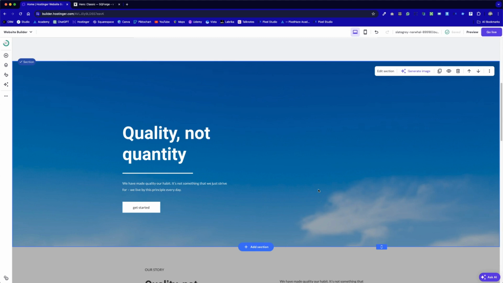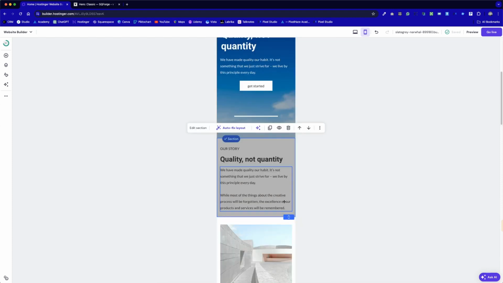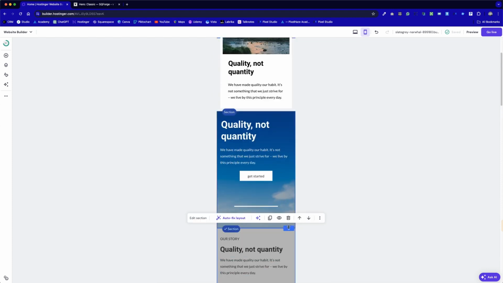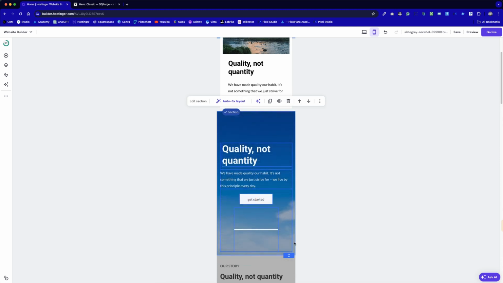Other things with hero units is we're looking at capturing the imagination within 3 seconds. It's your billboard for your website. So if I jump to mobile view now, we can see this section is largely in place, but there's a little bit of tweaking and reordering to get it to look as good as it can. First of all, I want to bring all of these elements down to the bottom. We can see the bounding box around this line is way deeper than it needs to be, and it'll just get in the way of everything else.